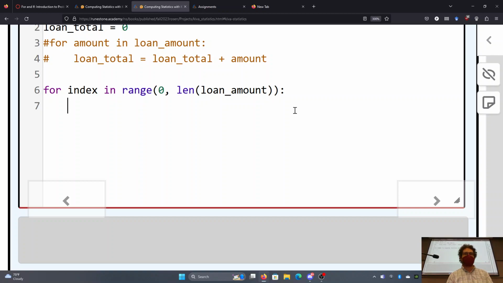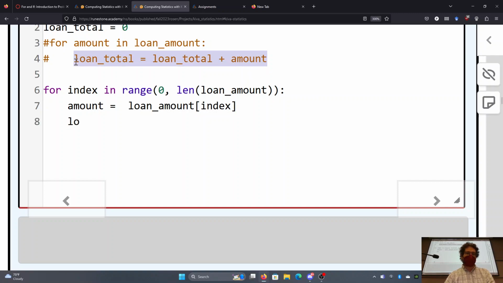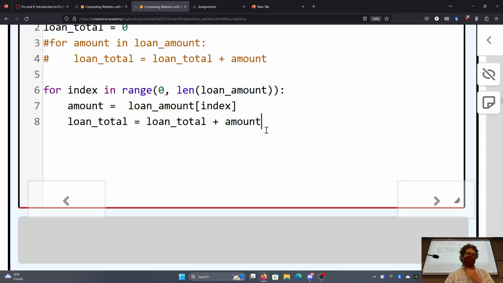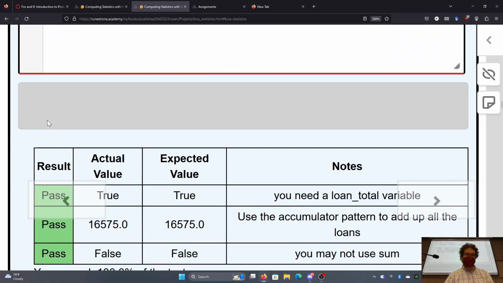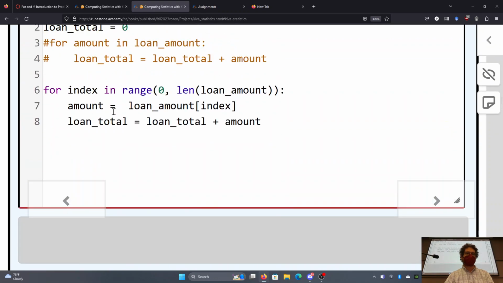a value from a list when you've got the index, which is we would just simply say amount is equal to loan amount at that index, grab the loan amount from that index, and then we just simply grab the same line we had up here. Notice that basically we're just adding an extra step in here, but it would still give us the same answer.